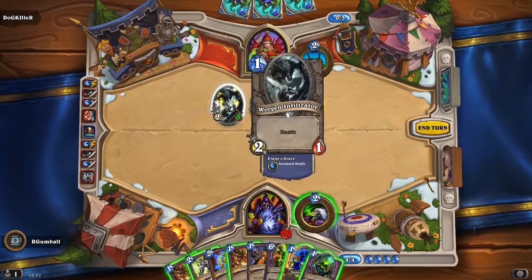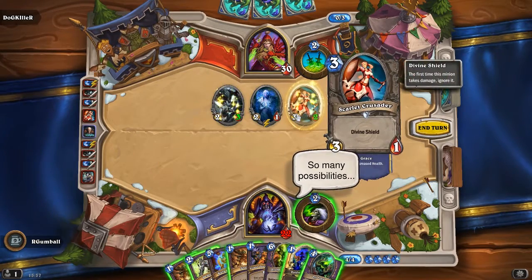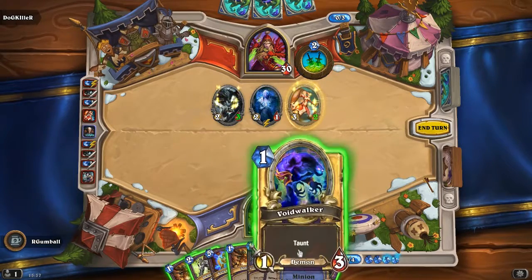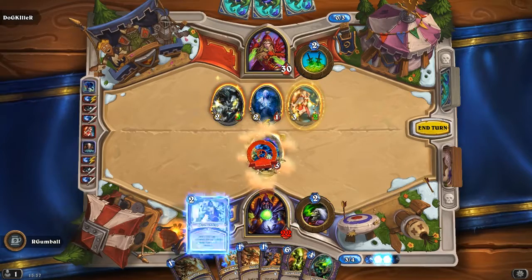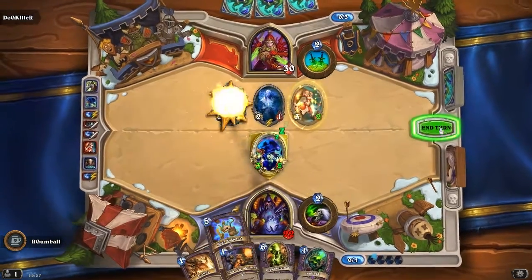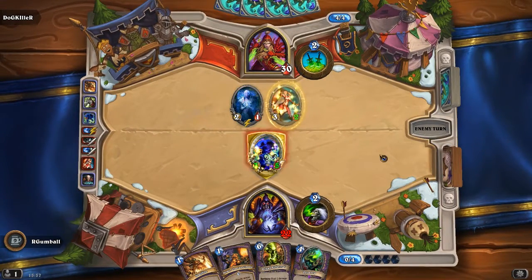So I know I want to Soulfire this. This will do 2 damage. Do I just want to kill this and keep... no. I think I buff it. Because if he wants to kill it, he's going to have to either have something, or he's going to have to finally get rid of that dumb Priestess.